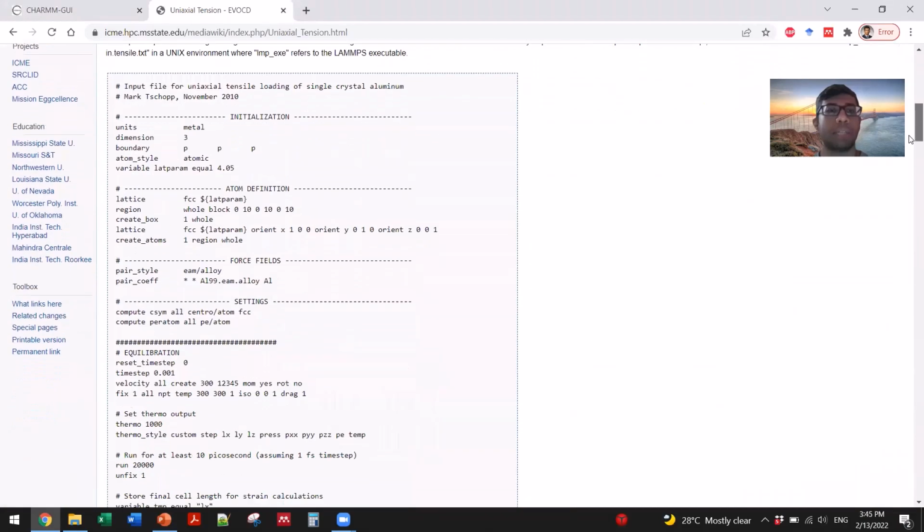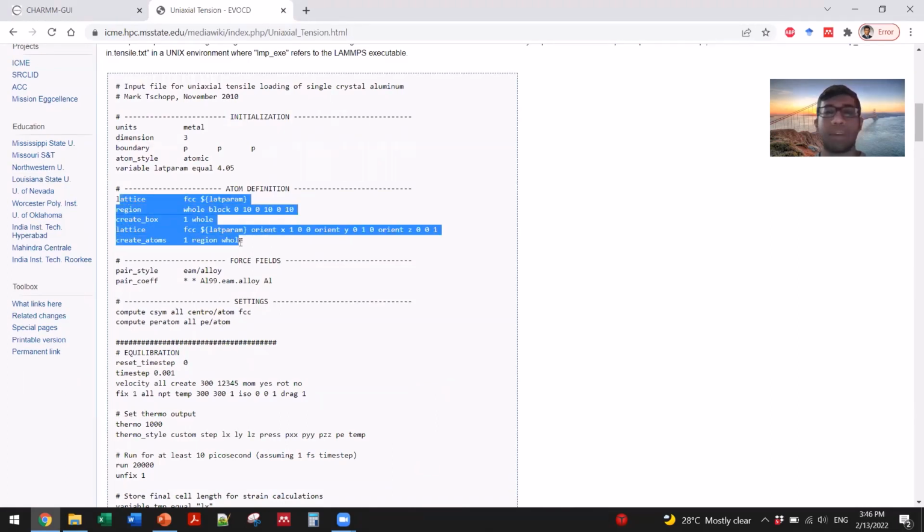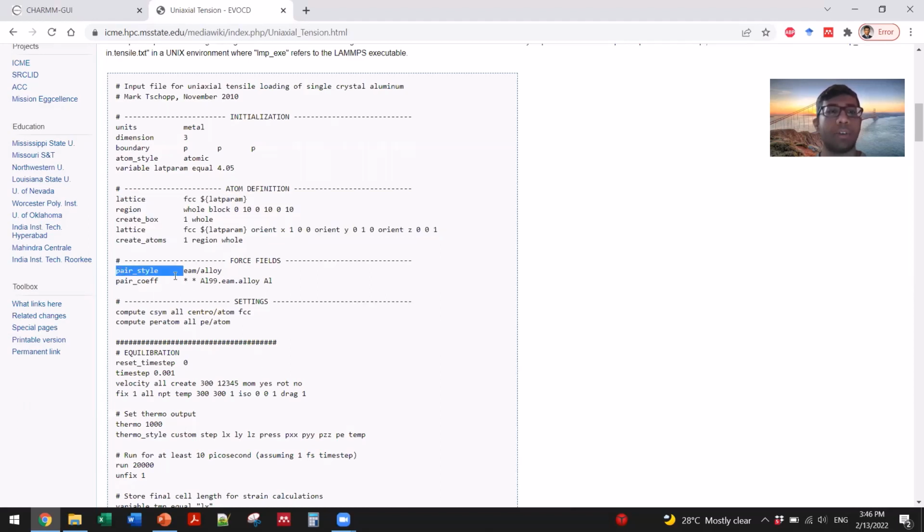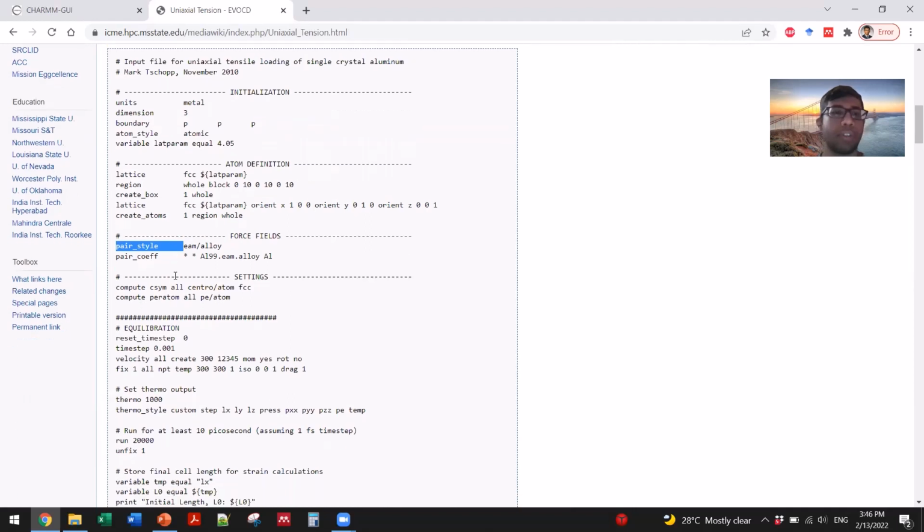You start with the input script and you initialize by defining the system in terms of units and dimensions. And then you create a box by defining the lattice region and associated parameters. And then you apply the force field that you can download according to the instruction on this page.